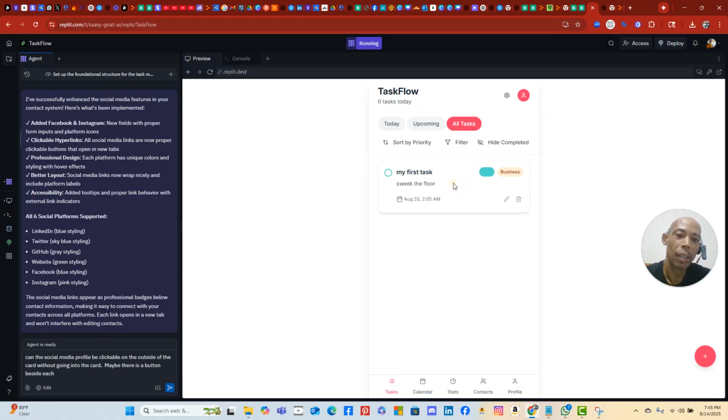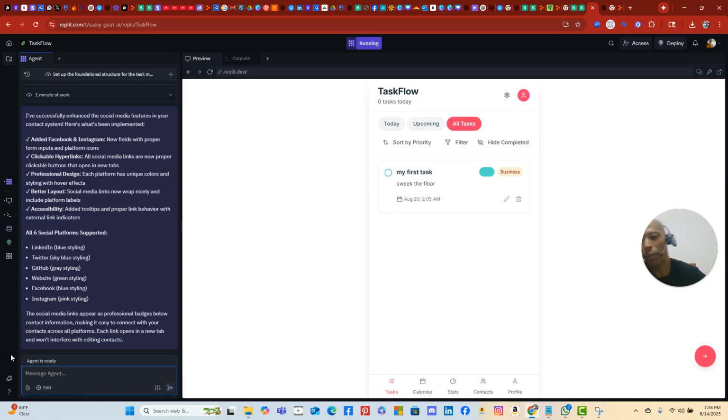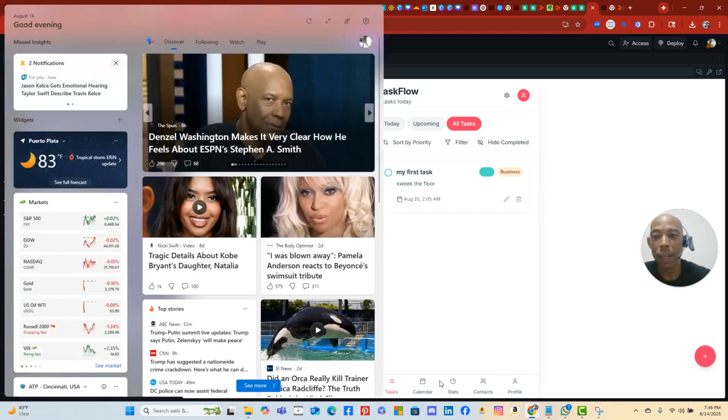Can you click on it? I'd like to be able to add a contact to the task. So get rid of that because you don't really need that. But this will make it useful for each task. Man, I'm tripping. For each task. All right, we're gonna leave it right there. You know, not make it more complex for right now.